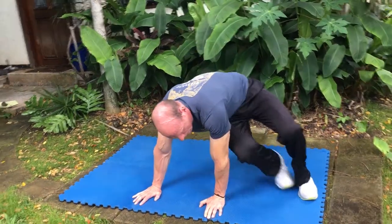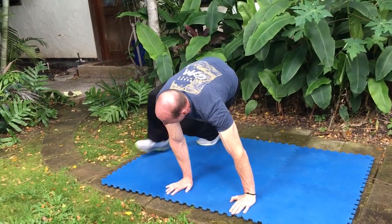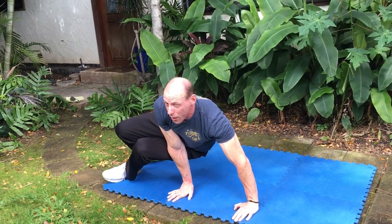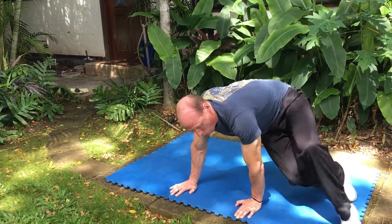Walk, walk, walk to the outside of the elbow, walk back around, make a circle. You see that? We're walking around. Believe me, it's gonna work your abs a lot harder than it looks. Or it might look hard. It is hard, okay? Walk around.